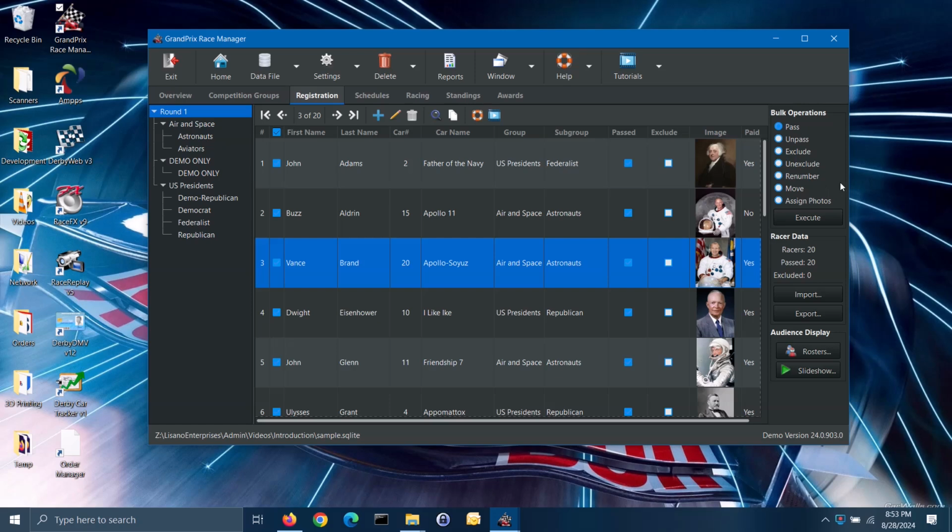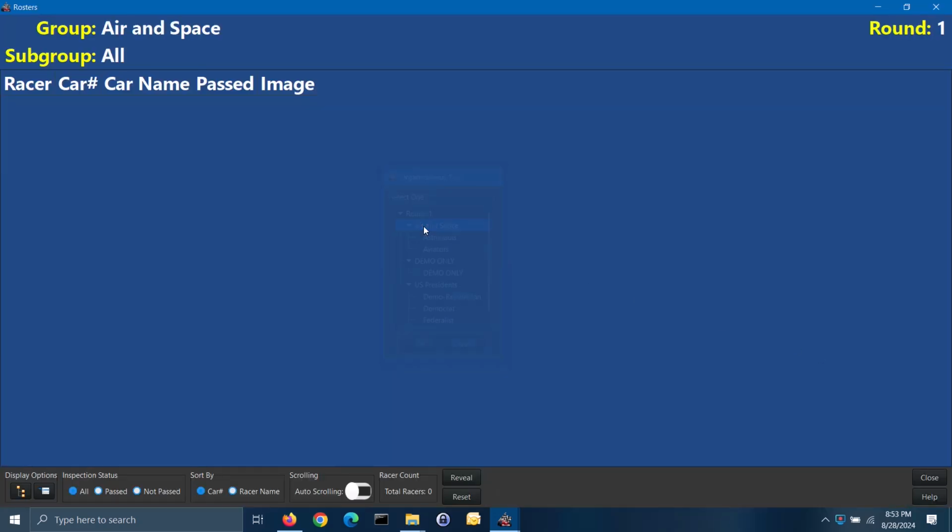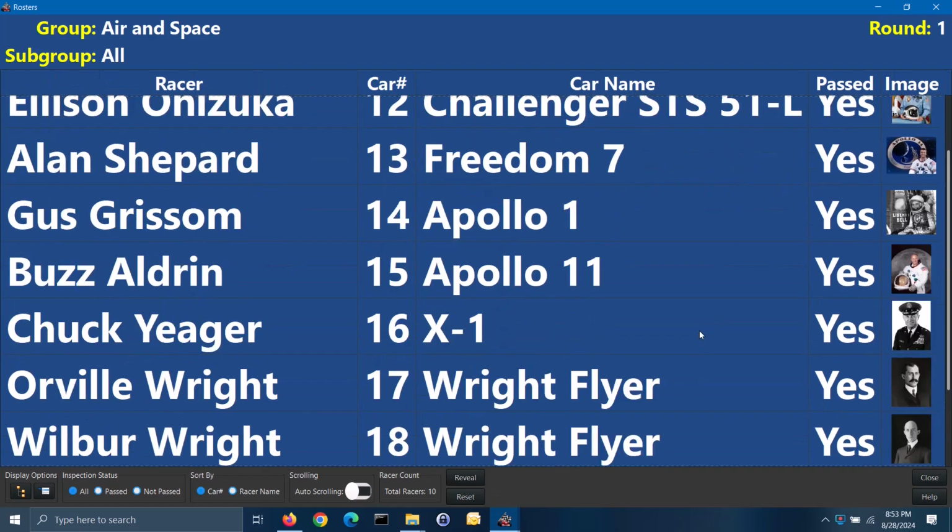The third section is for Audience Display. It has a button that will open up the Rosters screen, where you can display the rosters to your audience. The audience can help you verify that you haven't missed any racers and that they are in the correct race group.